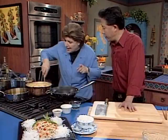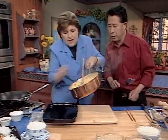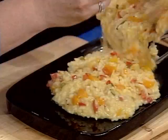Almost ready? We're ready. Can I help? Okay, let's put it out of the pot and into the dish. Let's put it over here. Let's turn it this way so that they can see it. Yes, beautiful. How gorgeous. Oh, amazing. And you see how loose it is. Which it should be, so it doesn't stick.